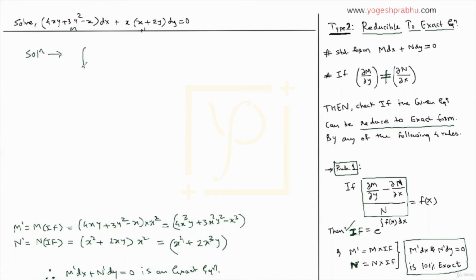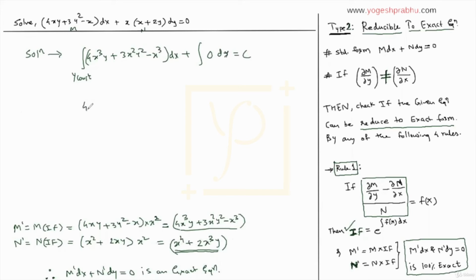The solution is going to be integration, m dash value is over here and n dash value is here. So it is integration of 4x cubed y plus 3x squared y squared minus x cubed dx plus integration of, okay, here we will treat y as a constant term and we will take n, which is free of x. I hope you remember that. So if you want n as n dash, now n is n dash, right? We want this to be free of x and both the terms have got x in it. So we'll simply not take both of them. So we'll take this as 0 dy and the answer is going to be C. All right. Now we just have to integrate and we'll get the final answer.